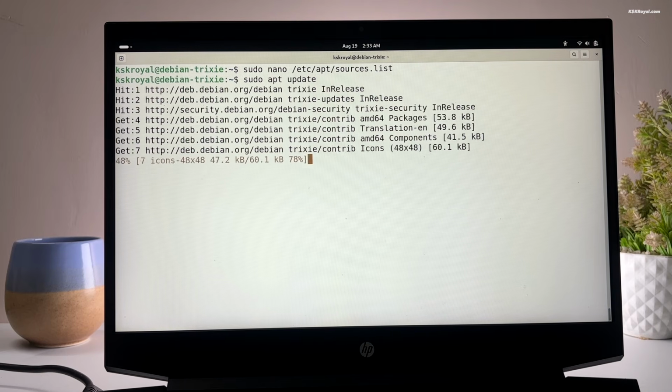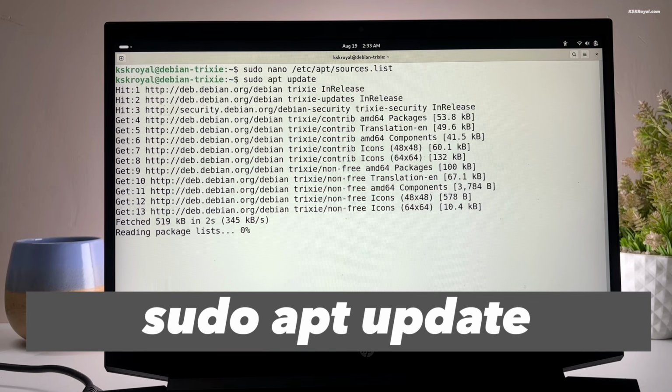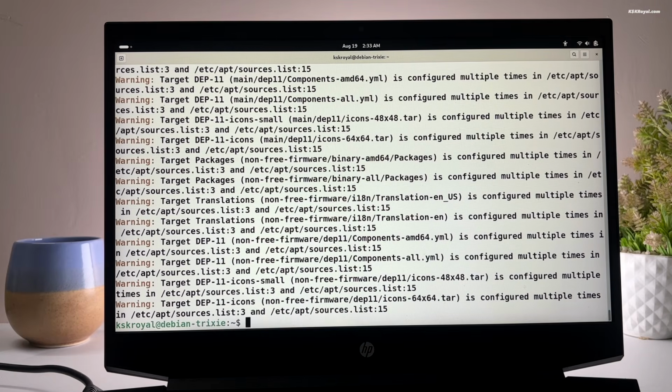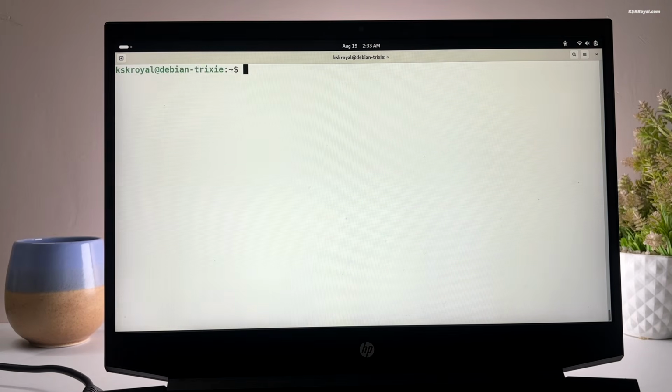Now update your source list by running this command. Now don't worry about any warnings that appear. After that, run this command to automatically install the NVIDIA graphic drivers.